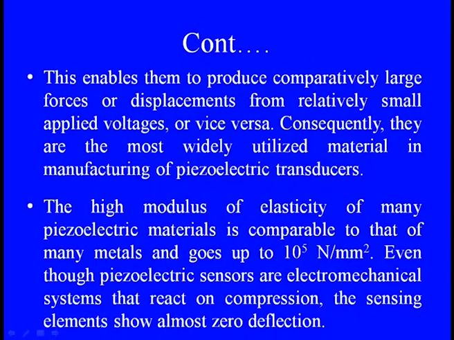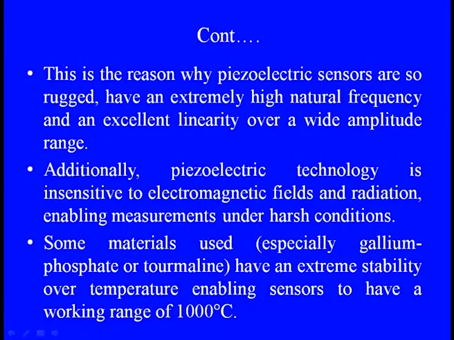So, the high modulus of elasticity, when we look from the mechanical point of view under the elastic nature, is excellent compared to other materials. And even though piezoelectric sensors are electromechanical systems which react on compression, the sensing element shows almost zero deflection. That is an excellent feature, that even though they are electromechanical systems, their reaction is really stable. This is the reason why piezoelectric sensors are so rugged, and they have an extremely high natural frequency and excellent linearity over a wide amplitude range of the excitations.